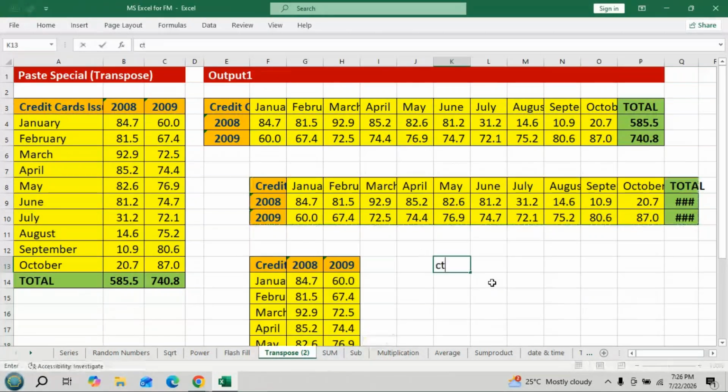Control A to select, Control C to copy, Control Alt plus V for paste special.